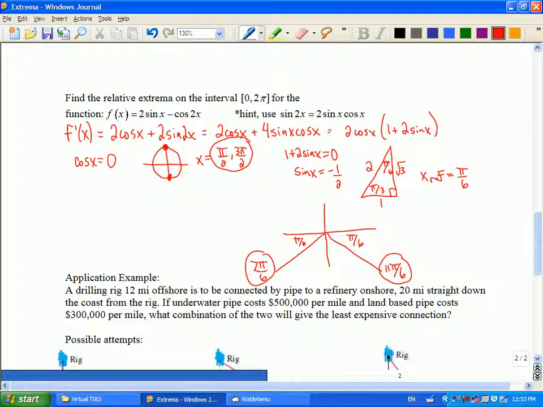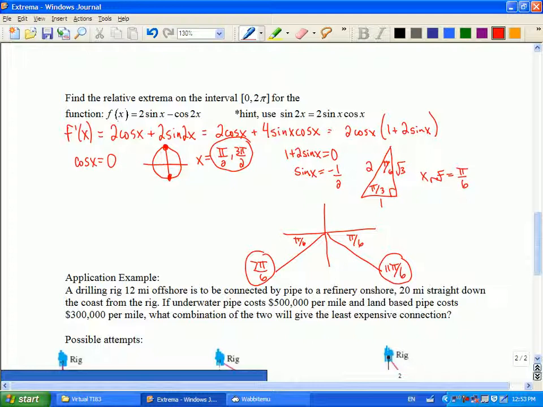Okay, so a little trip down memory lane there for grade 12 solving trig equations. Can somebody confirm that at least I'm on the right track here? I end up with cos x equals 0, which happens at pi over 2 and 3 pi over 2. That's the x coordinate on the unit circle, so where x equals 0. Then I get 1 plus 2 sine x equals 0, so sine x equals negative a half.